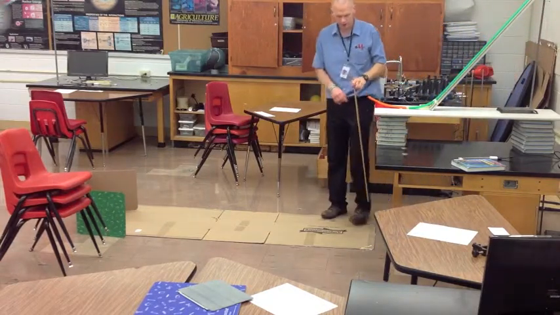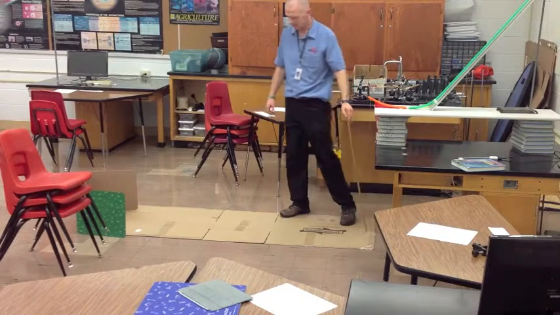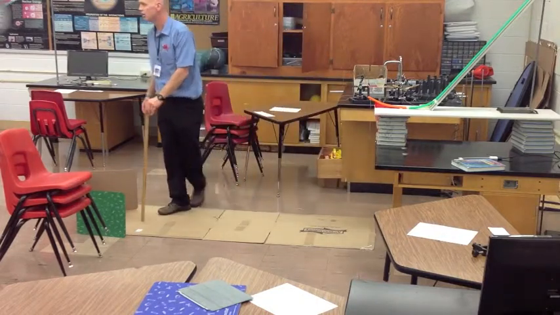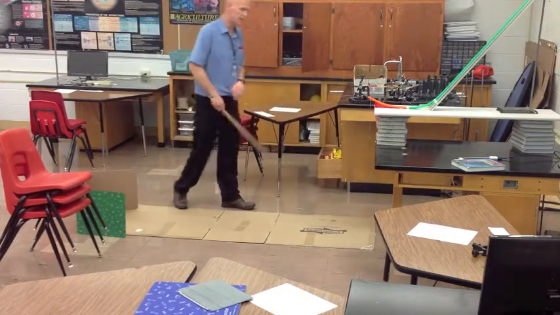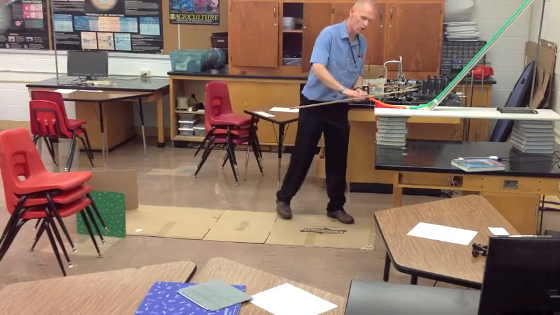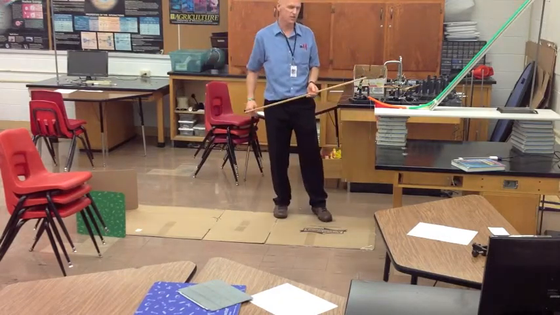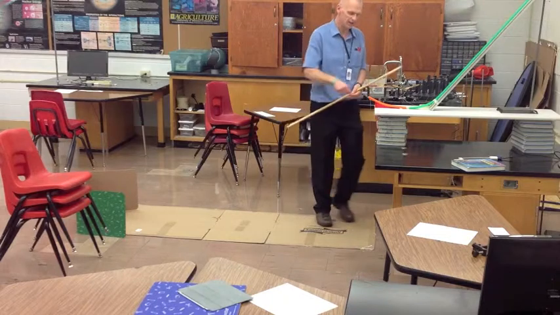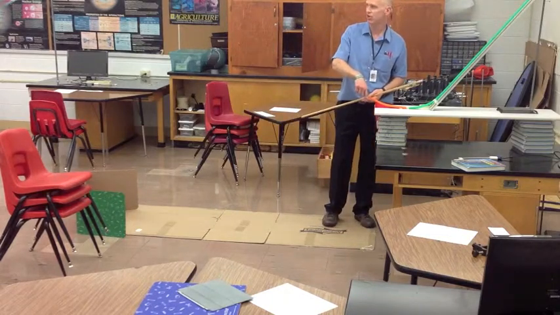So we now have the time and the horizontal distance. From that you should be able to calculate the horizontal velocity and with the angle, you should be able to calculate the vertical velocity.